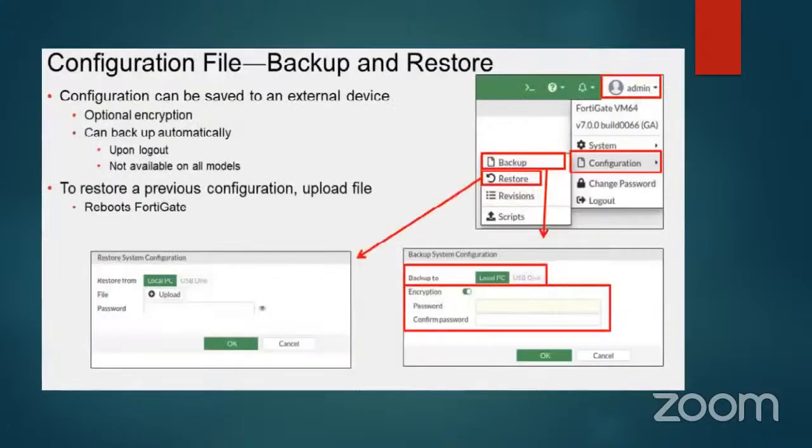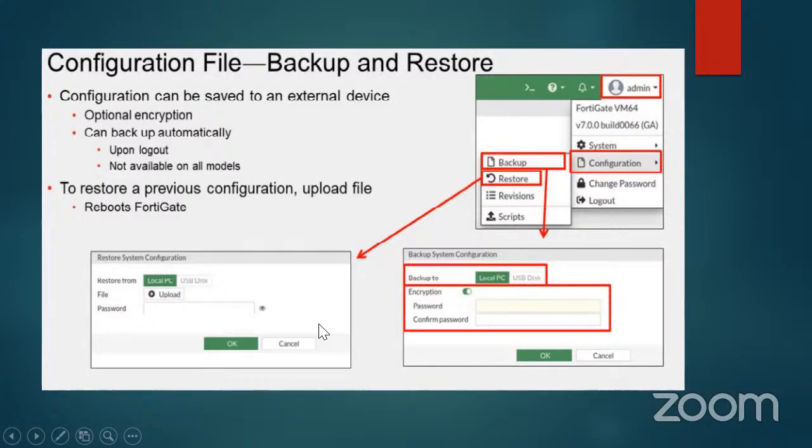Okay. Now, one very basic thing: people who are using Fortinet and frequently reach out to TAC, TAC usually tells you to provide them with the configuration backup. This is how you would take the configuration backup. There is an option at the top right. You click on configuration backup, then click OK here. No need to put any password, click OK here. A configuration file will get downloaded to your device.